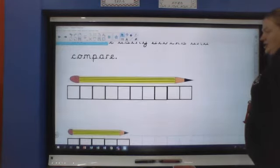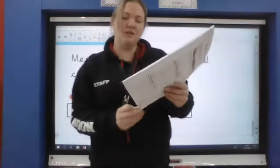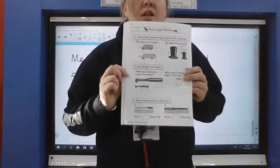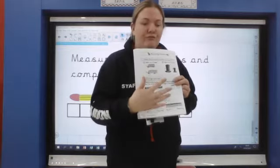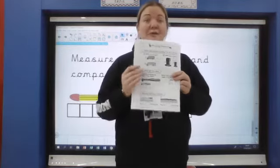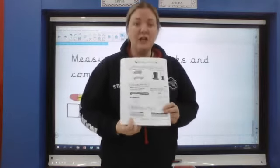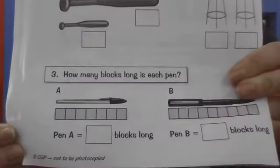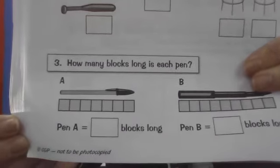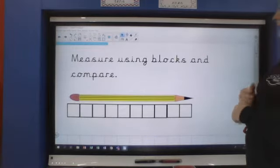So the last question in your pack: how many blocks long is each pen? So we don't just need to measure by looking at our side, by doubling. We can use rulers. We can use anything. You can use anything to measure. You could use pasta to measure things. So in here, we're using blocks, and the blocks are there on the page for you. Can you see? So you don't need blocks at home, okay? You don't need blocks at home. The blocks are on the page for you. Measure using the blocks and compare.